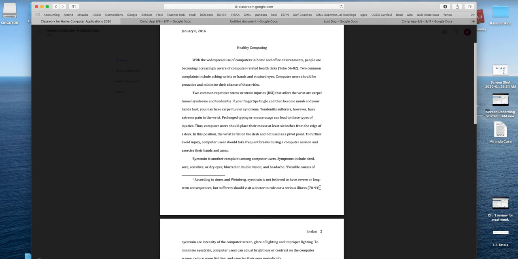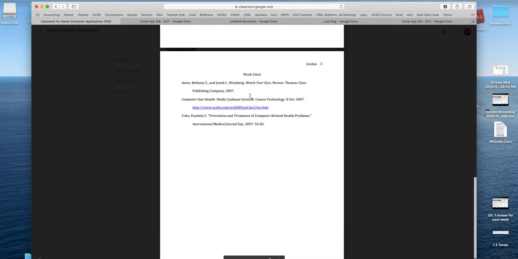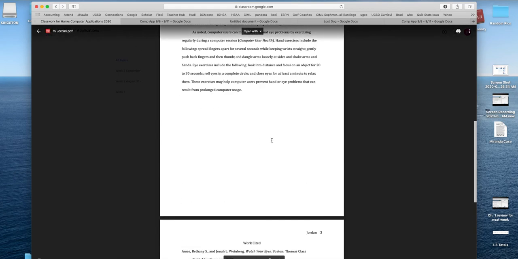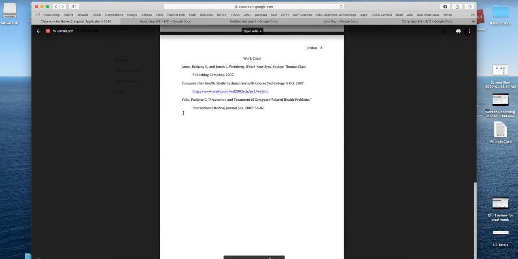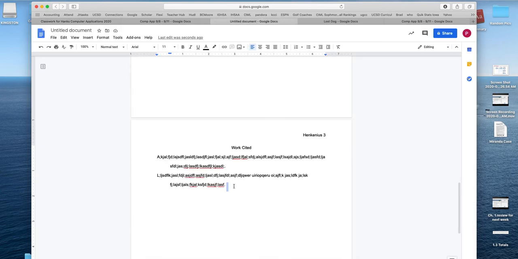When you get done with 94, you'll end brackets, then you'll click back up here and type possible causes outside the footnote. This is footnote, this is not. You got to get outside the footnote when you're done. You'll finish up, go down, remember how to do page break, insert page, insert break page, and then you get down to here, alphabetized, double spaced, works cited's here, and then the hanging indent. And remember, when you get done, you hit enter, and mine, I have to move back over for whatever reason, but whatever. It's not the end of the world, it's pretty easy.